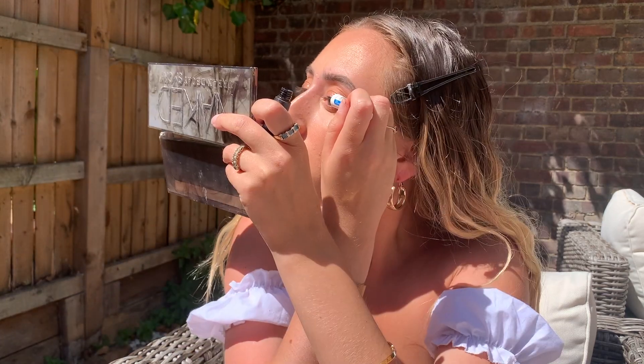I'm going to take an eyeliner and do a very small thin wing to give that fox-eye effect without it being too intense. I need to use the mirror to make sure it's precise. Eyeliner done — don't stress if they're slightly different, are we ever going to get it perfect? No. I'm running some mascara through my lashes — this is the MAC Extended Play and it's the best mascara I've ever used. I've used it for a few years and never gone back. It makes your lashes long and spidery.